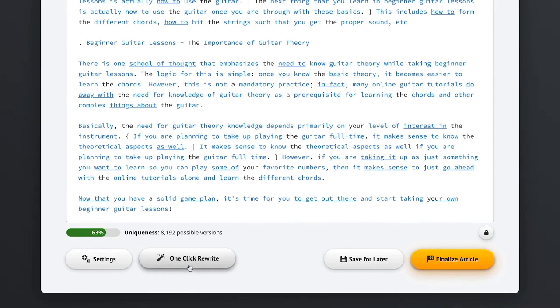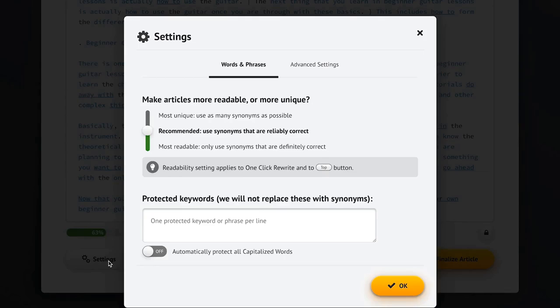Now, before we run this magical process, let's take another look at our settings first. This is where we tell spinrewriter if we want to turn our article into a large number of very unique articles or a smaller number of super readable ones. We can also tell spinrewriter to protect some of our keywords. So for example, if we're promoting a restaurant called Big Burgers, we don't want the name to ever get changed to Huge Burgers. So we just put Big Burgers in here, and spinrewriter will never touch this phrase. Or we could also check this option, and spinrewriter won't touch any of the capitalized words, which in our case would also protect the name of our restaurant just the same.